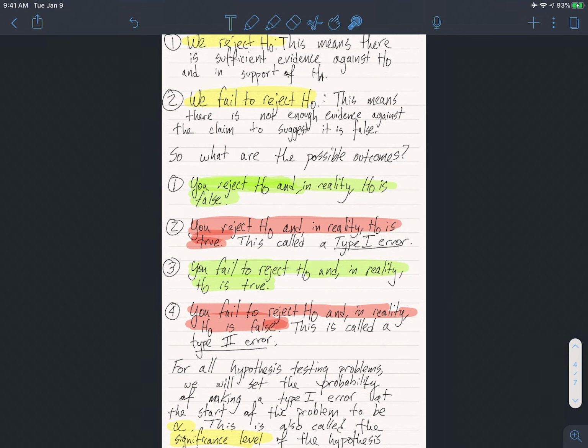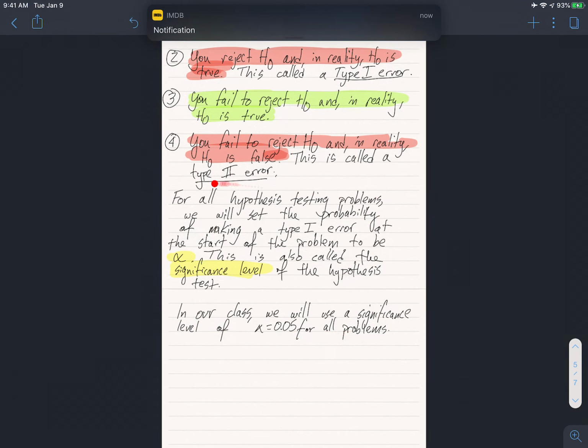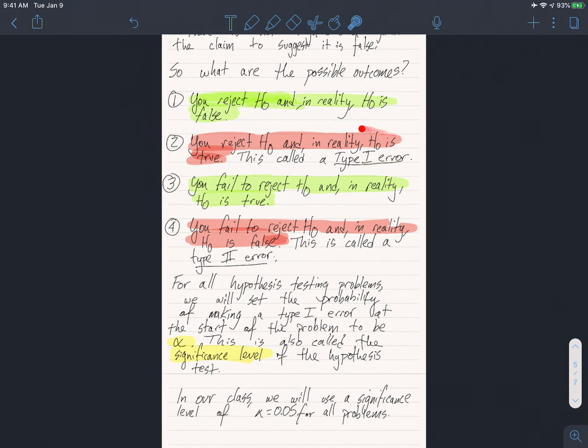Those can happen, and so some things go on at a higher level. I believe I learned this part on how this stuff comes about in Math 331 at Towson. So you guys can go on and change your major to math to figure out this part, but basically for our purposes, a significance level is set so that this error happens only 5% of the time. And then by doing that, there's a lot of calculus that goes on in the background that changes the probability of this, and that's actually called the power of the test, but we don't have to worry about that. But that overall is it.